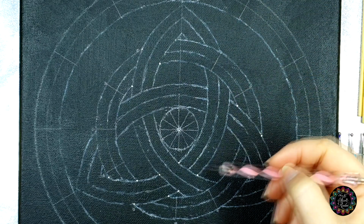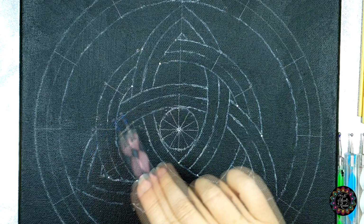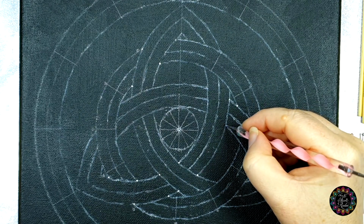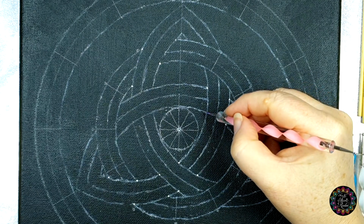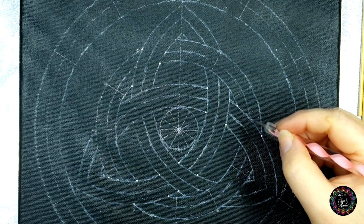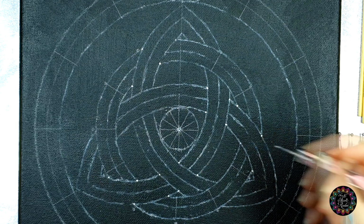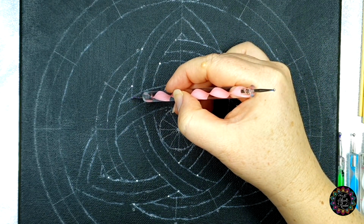Let's just see if we covered all of it. So here is a crossing, there's a crossing, circle is there. Let's do this one as well. Of the corners here, still need that one and this one here. Okay, those two. And then here as well, even though it's both Trinities.